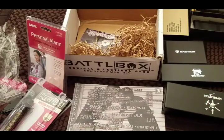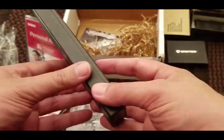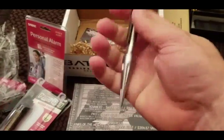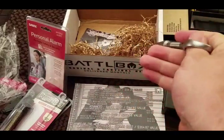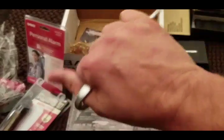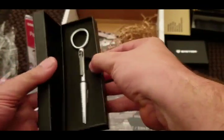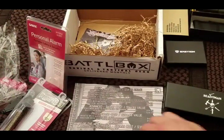Next is the Battle Tech baton, or coup baton. I'm very happy to see this — it's Daniel Dabbs' design, kind of Battle Box doing their own merchandise. It's very lightweight with a dull edge. You use it for self-defense — similar to my Battle Box tactical pen but with a cool way of holding your hand and using it to strike. I really like this a lot. The coup baton has a $29.99 value.